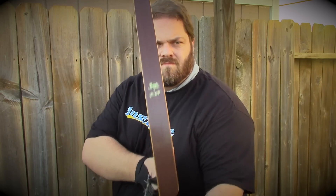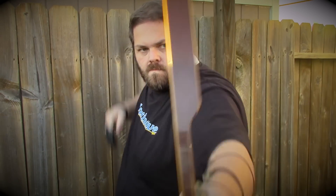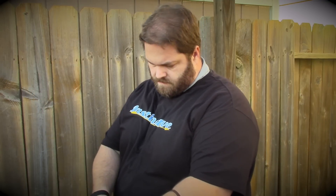I need some new arrows, and I'm going to try something I haven't tried before. It was about that time that I got a call from Three Rivers Archery. I love Three Rivers Archery — I've used them many times. One of the things I like is their customer service. You can call that 1-800 number right off the website and ask them any question you want. They truly are experts. When I picked up my 1967 Bear Grizzly right off eBay — a vintage bow — I called that number and we went over proper brace height, proper arrow configuration, all that stuff. They were ready, willing and able to help me.